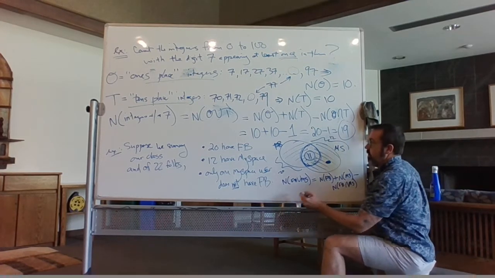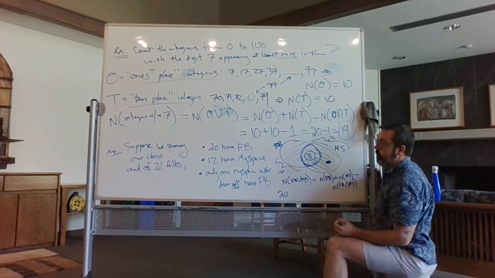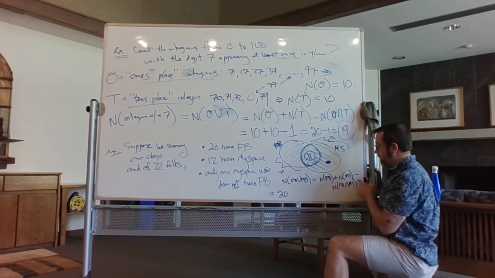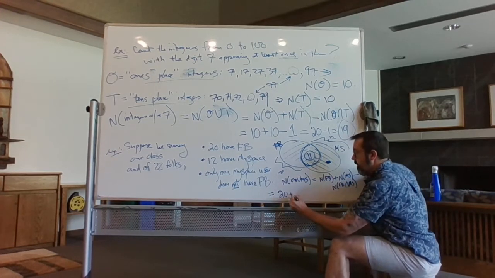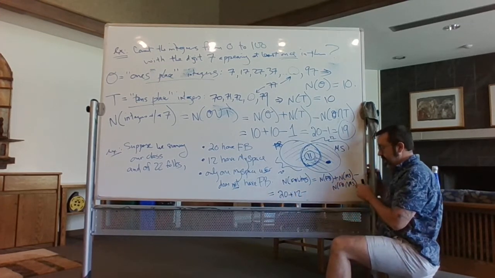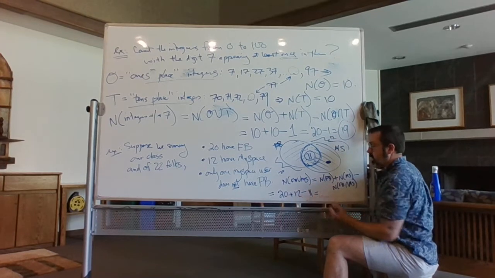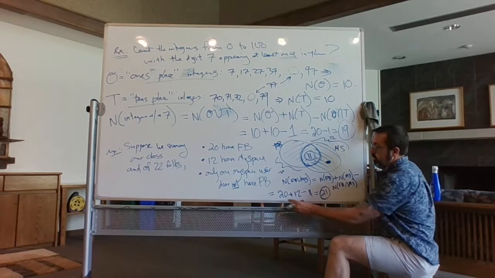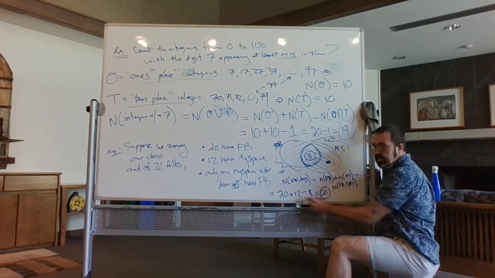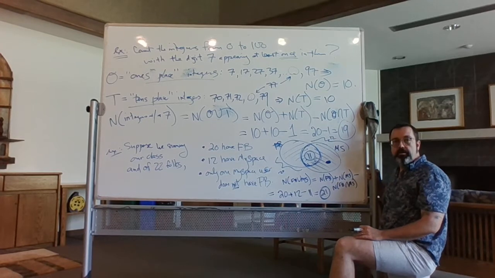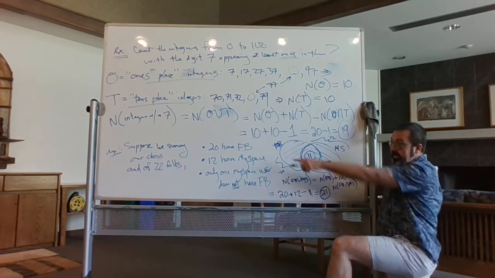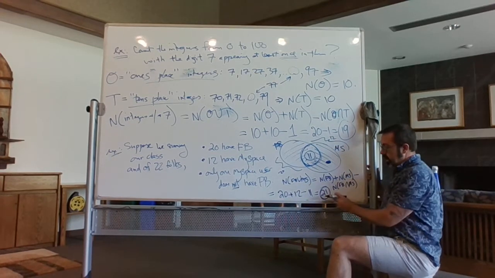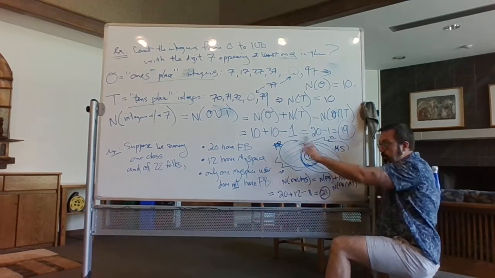So how do we do this now? We have 20 people in Facebook. What I'm doing now is just plugging in this number. 20 people in Facebook. We have 12 people in MySpace. And we have 11 people in the intersection. So it turns out that there are 21 people. 20 plus 12 minus 11 is just 21. So we get 21 people on one social media platform or another. So that's almost everyone. Just the way I made up the numbers, almost everyone in our class would end up having social media if these were the numbers.